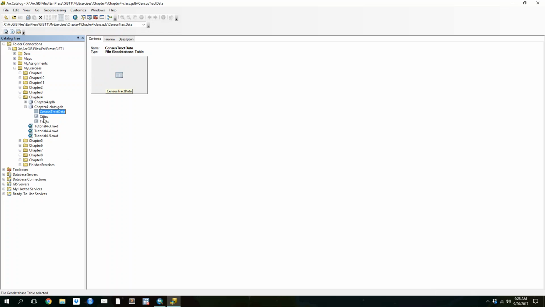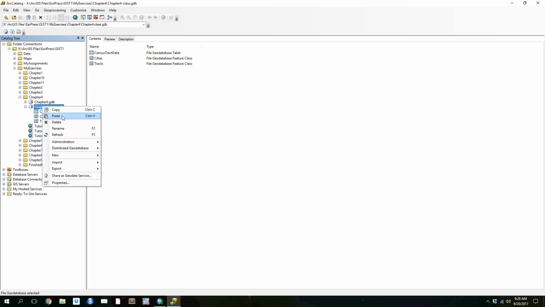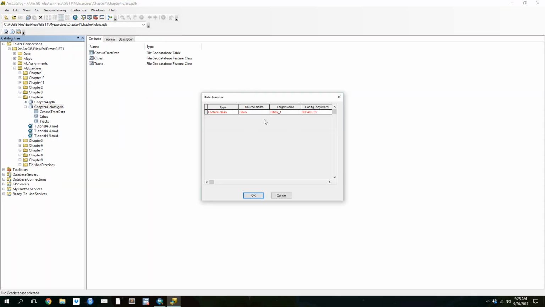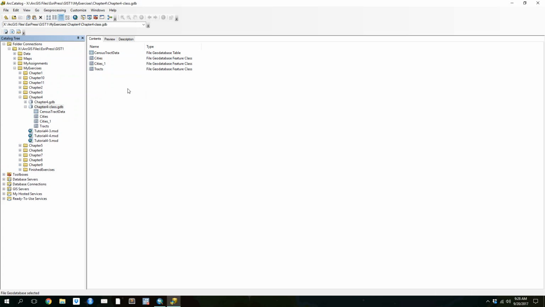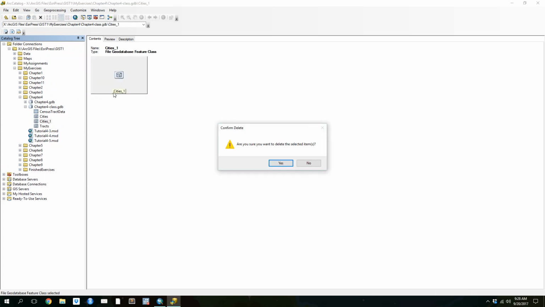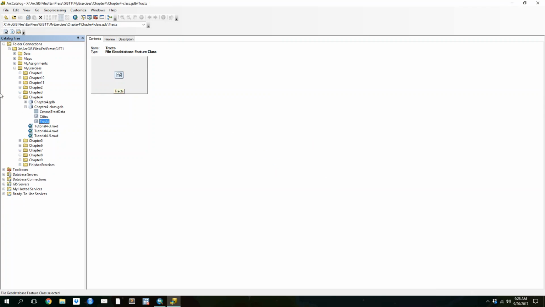And you can copy and paste these things. If you need to duplicate it, you can just copy cities. That'll work. Copy, and then boom, you can paste something in it. It's giving me an error because there's something in here already named cities, so I'm going to name it cities 1. Yeah, that's fine. And you can remove stuff like this too. So it's pretty straightforward. You guys have probably seen this before.